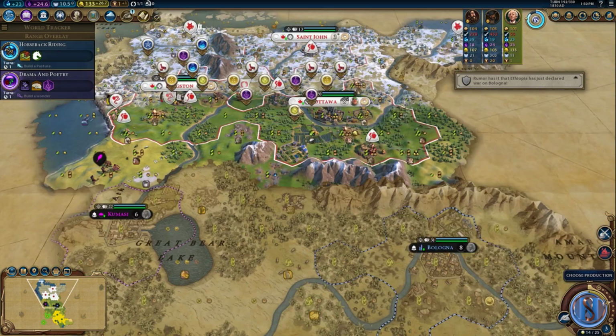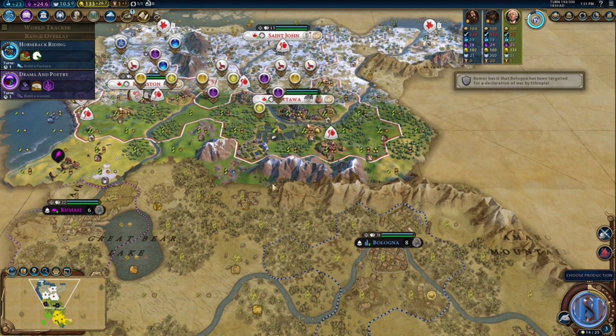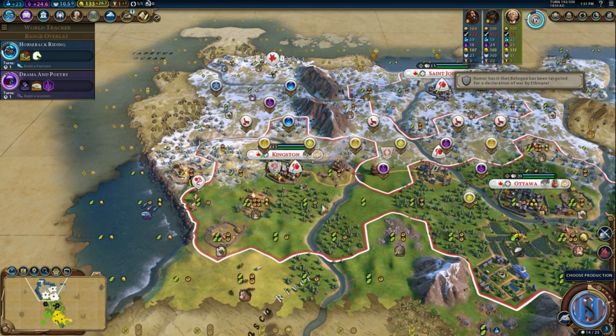Menelik has declared war on Bologna. Why would you do that? No. That is exactly what we didn't want to see happen.